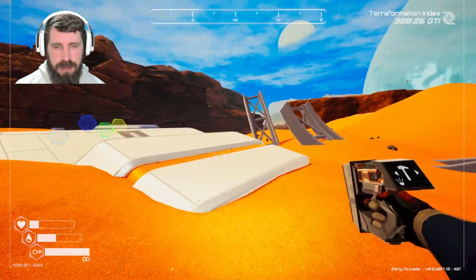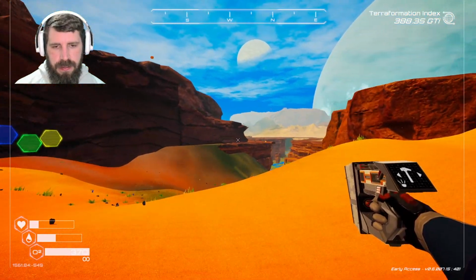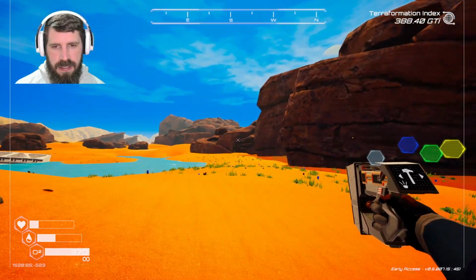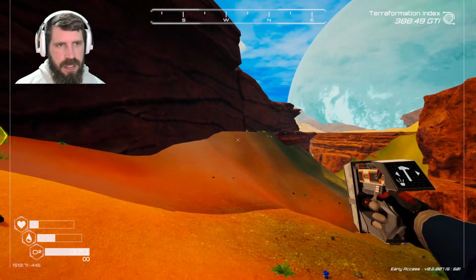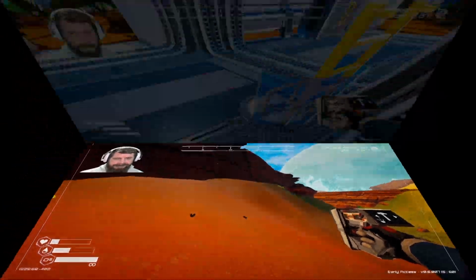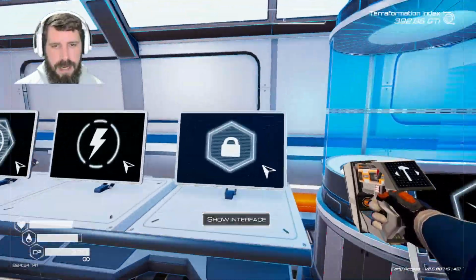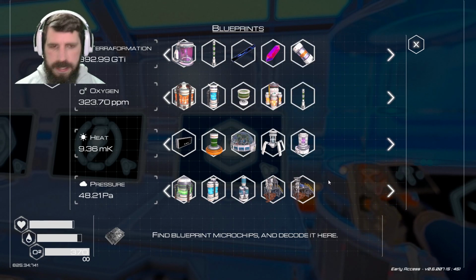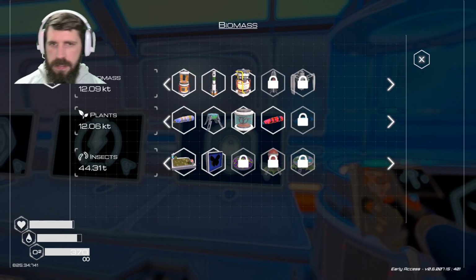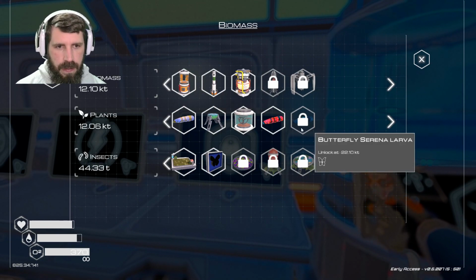But oh well. A little bit of a disappointment, but let's head back to base and see what else is going to unlock. Alright. We have officially unlocked everything on this screen. So let's go over to the biomass screen. This is where we have to start working on things now.